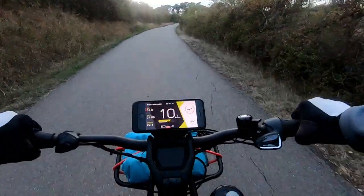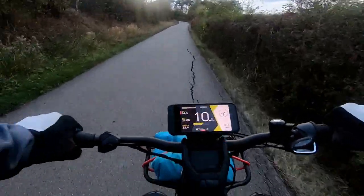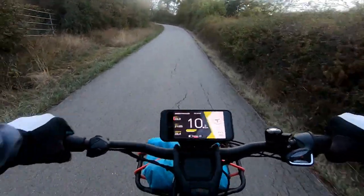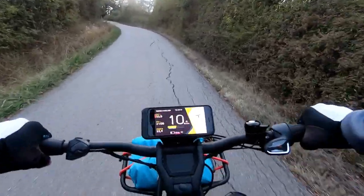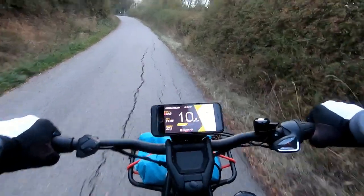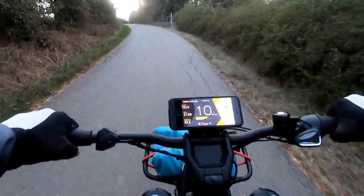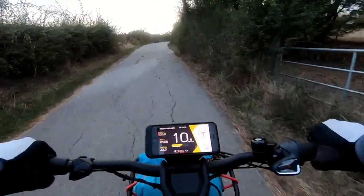It's been a long day. Oh, now I have a steep climb. Oh, this is the last climb of the ride. After that, I still have 30 kilometers to go, but net downhill from this climb on. I'm using tour mode to save the battery, but I'm really tempted to engage sport mode. 24 kilometers in the battery remaining, 34 kilometers to go. Whew, that's a deficit of 10 kilometers. 11. I'll see if it recovers after this point.